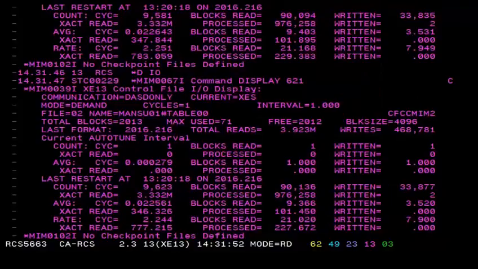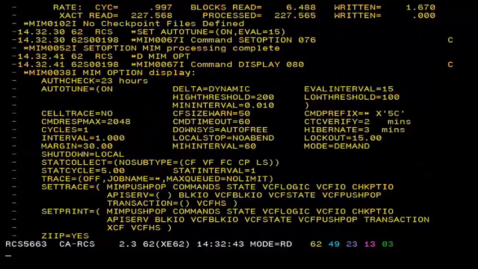Switching to XE13, the Display I/O command output already shows the interval has been decreased.